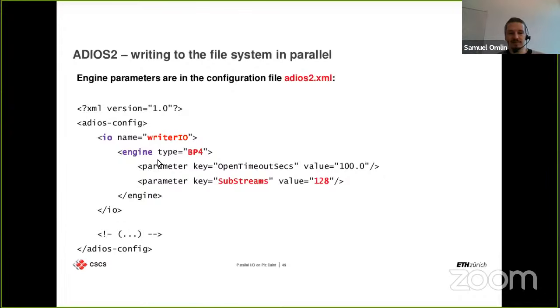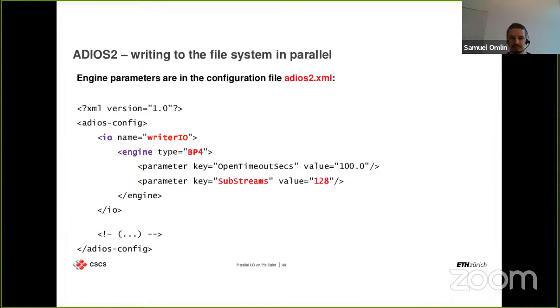So we say the engine that it uses is an engine that writes files of type BP4, which is the standard file type of ADIOS 2. And here, for example, we can say substreams are 128. So it means it will write 128 subfiles.